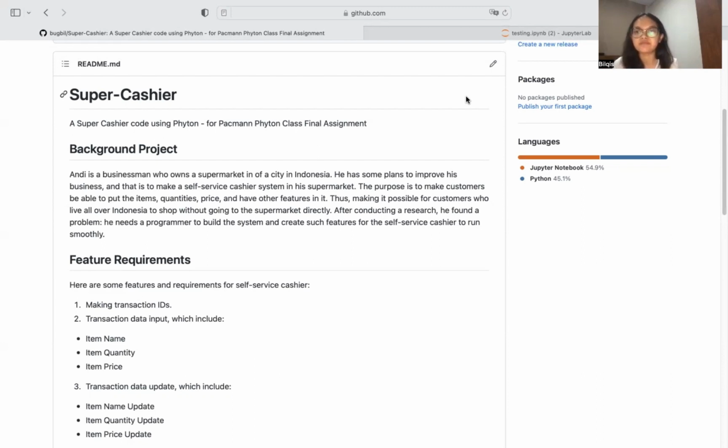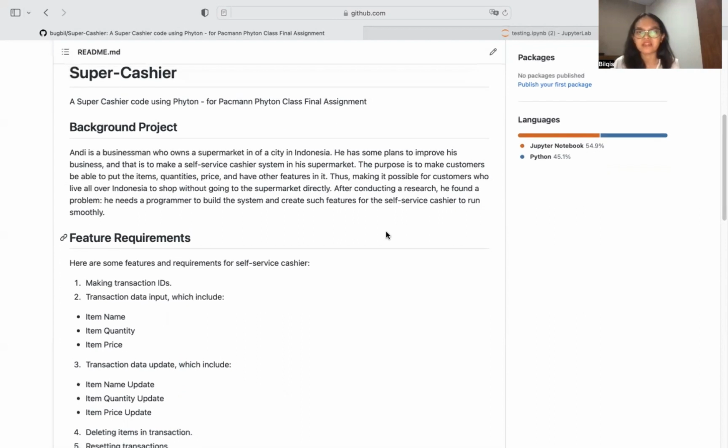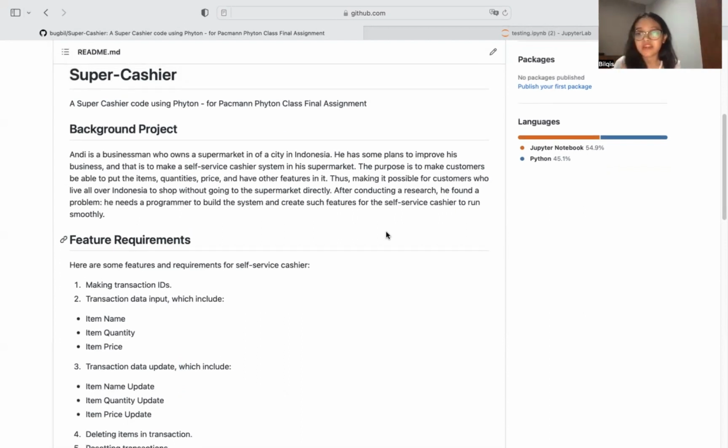So we're going to make a self-service cashier app where the client can input the items, the price, and the quantities, and they can delete, update, make a total order, and use some other features.